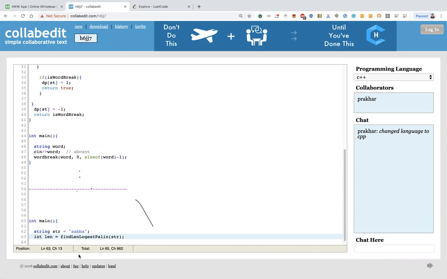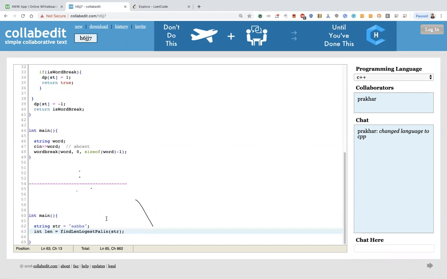Now find longest palindrome str. So what I'll do is size.